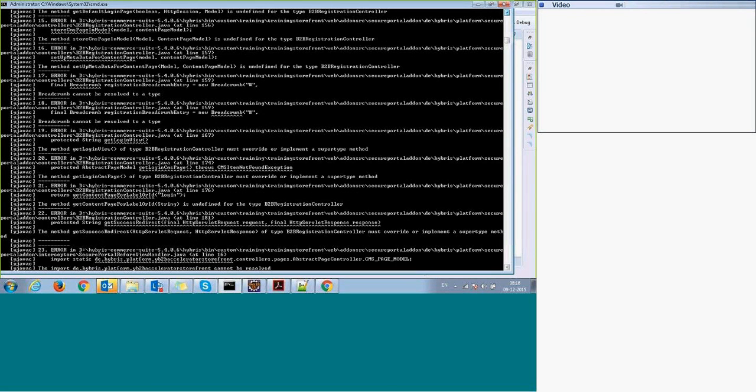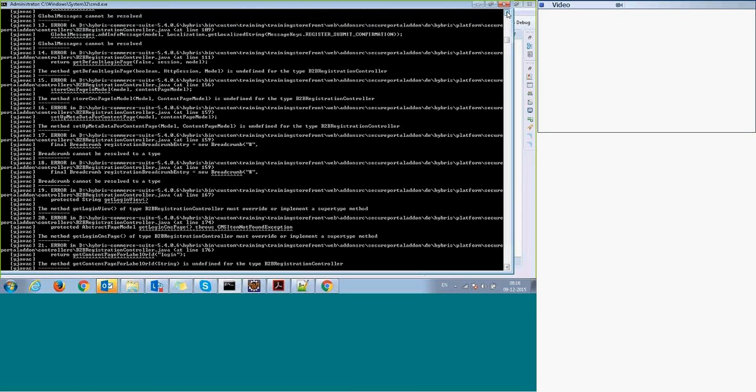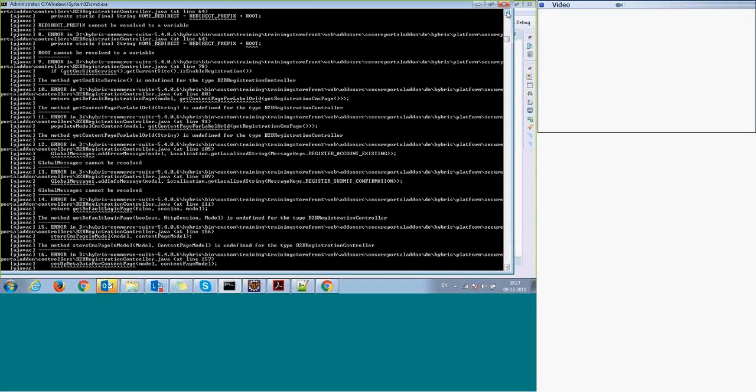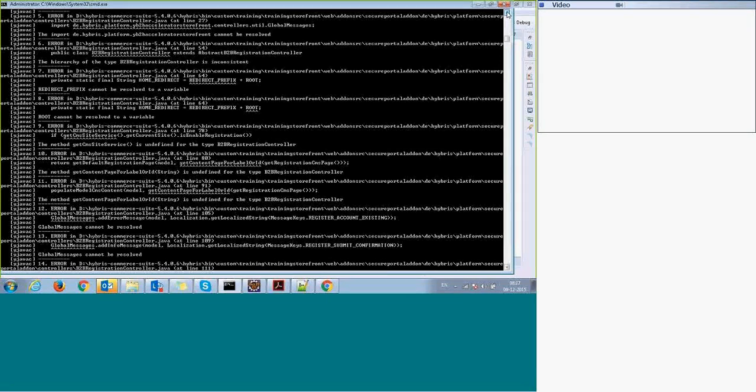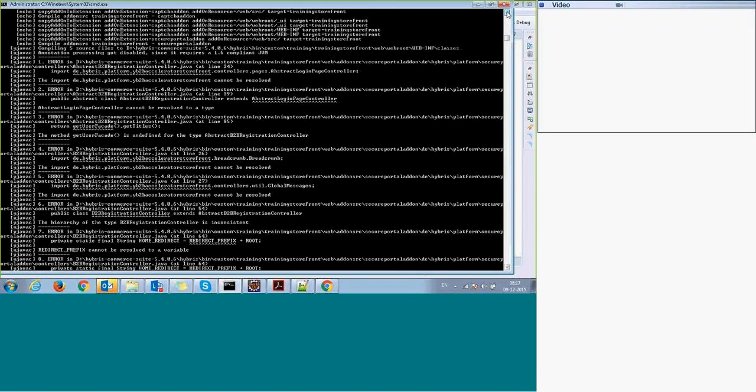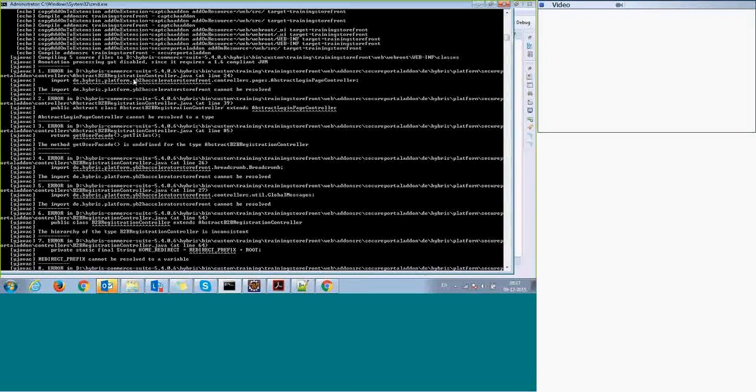Can you see that the before view handler error is there? Yeah, it's the before view handler error it seems. Go up, scroll up. Just a second. So which is the one? Abstract B2B registration controller. Yes. So you can see that it is basically failing at the import level itself, where it is just pointing to the YB2B accelerator for us. It's not there inside that, right? Yeah, it's not that local XML.